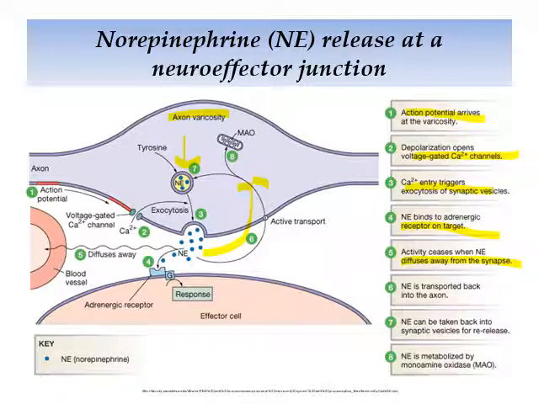In this example, norepinephrine is synthesized in the varicosity from the amino acid tyrosine. Once released into the synapse, norepinephrine may combine with an adrenergic receptor on the target cell, or either diffuse away or be transported back into the varicosity. Inside the neuron, the recycled norepinephrine is either repackaged into the vesicle or broken down by the enzyme monoamine oxidase, which is the main enzyme responsible for degradation of catecholamines.